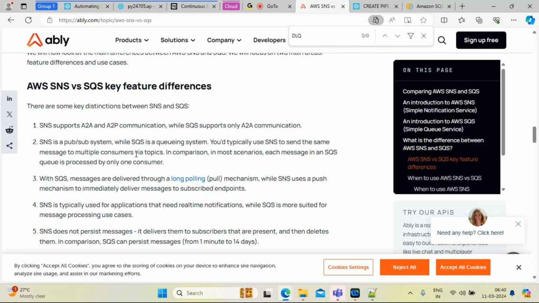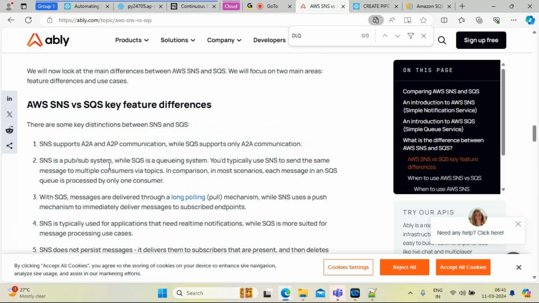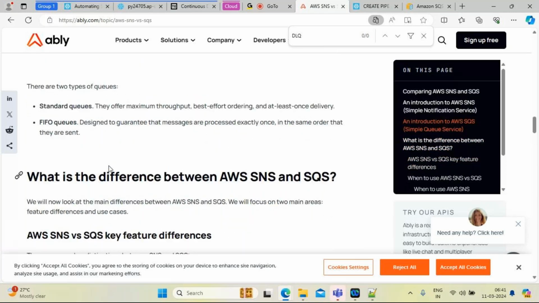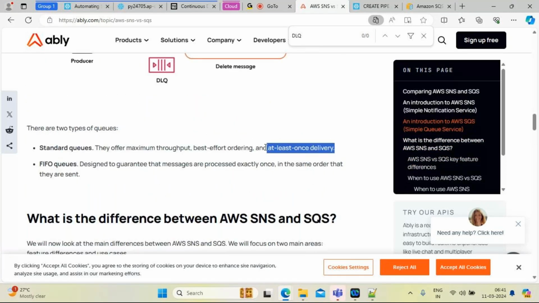அதே மாதிரி தான் SNS வந்து பாத்தீங்கன்னா which architecture is it? It's a fan out architecture. We can send the same message to multiple consumers via topics. Okay. And then come to the SQS. SQS பாத்தீங்கன்னா one process with only one consumer. அதுதான் at least once delivery, ஒரு கன்சியூமரால மட்டும்தான் ரீட் பண்ண முடியும்.